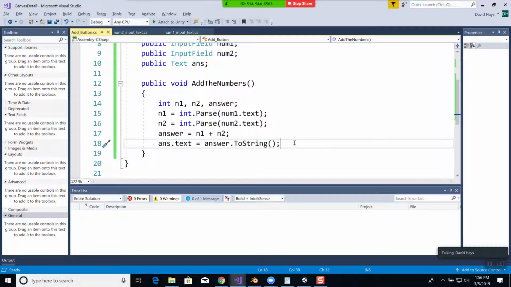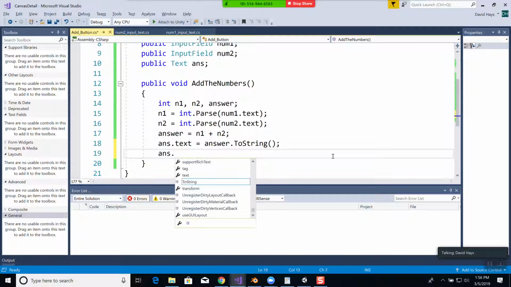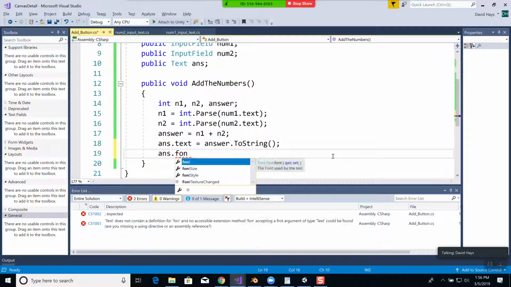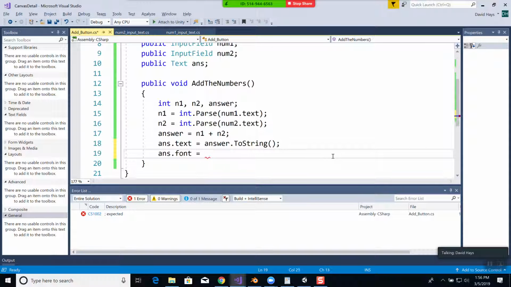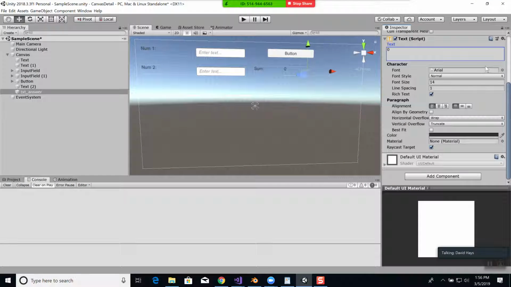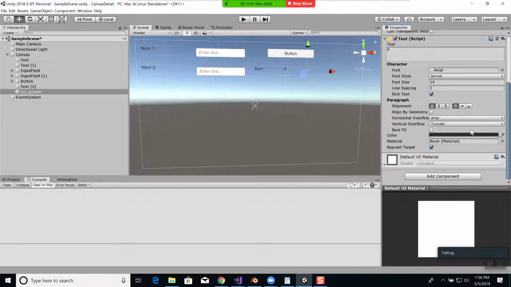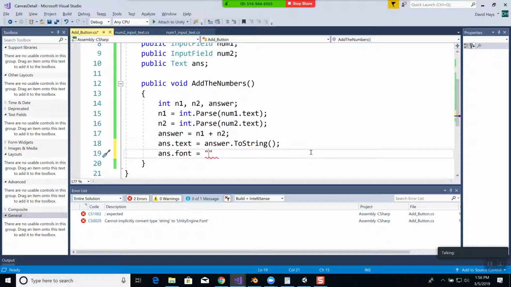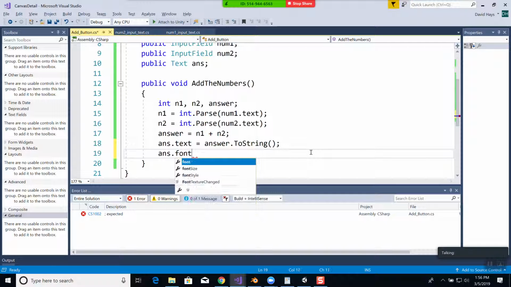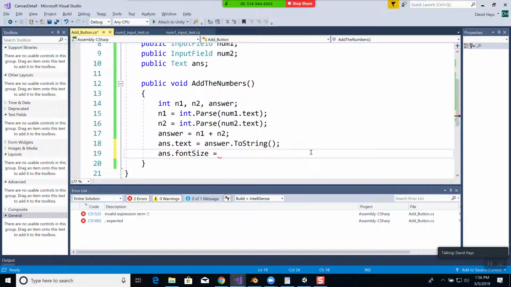Let's see if I can figure out how to access them. Font. Oh, that was easy. The font used by the text equals, of course, we just got one font in Unity. Yeah, Arial. It's never useful. How about font size? Font size equal to 50.